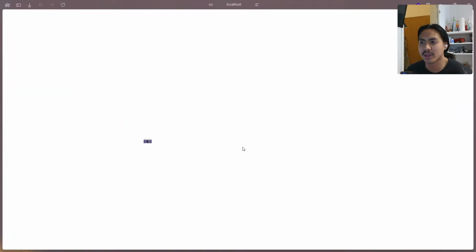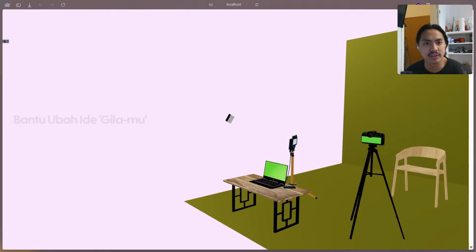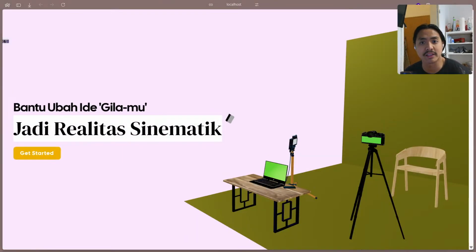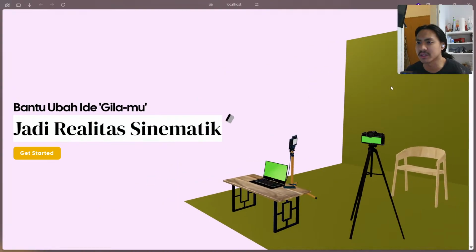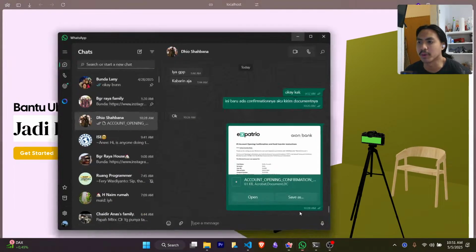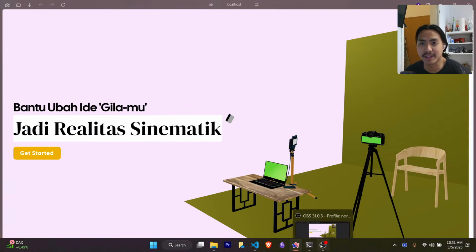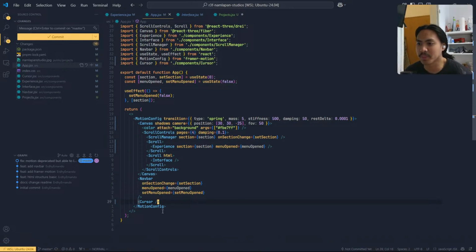I know the image is still so big, so I think I'm going to find a way to load them faster, even though it's a 200 megabyte file. I think there is a much better approach to this. But I quite like this tiny animation, and I think it's totally fine for now. Oh, oops, sorry, that was not supposed to be there. Okay, for the cursor, we can just keep it that way.